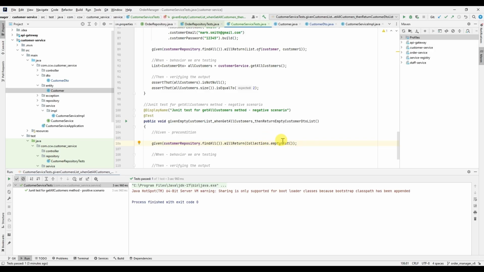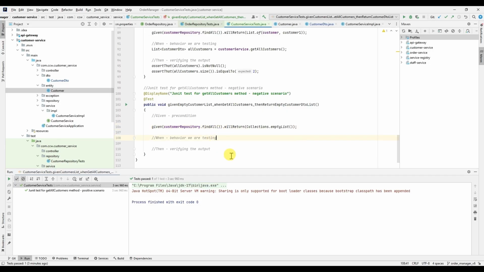And when it returns an empty list, the find all method call of the customer repository returns an empty list. Next, we are going to perform the action.